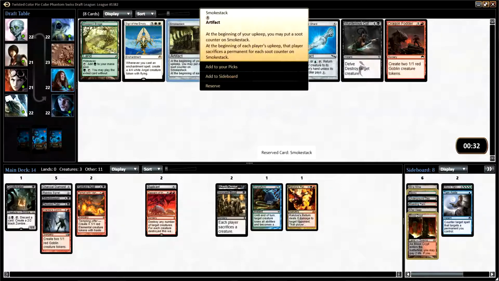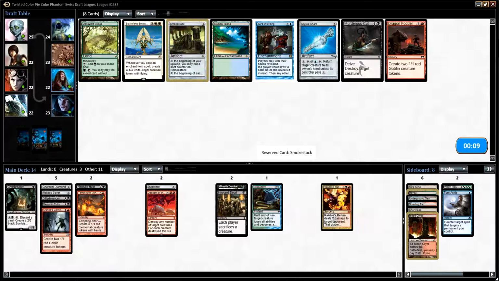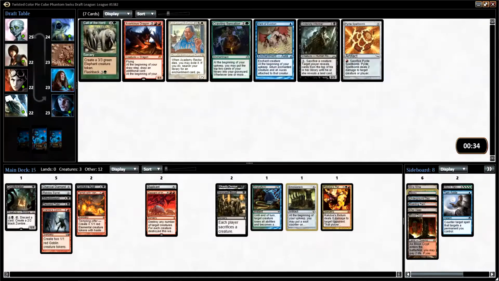Ooh, Smokestack is cool. So it's probably a bit greedy. We're probably meant to just pick Dragon Fodder and be happy with it. But playing stacks and cubes sounds awesome. I kind of want to do this. Okay, this might go horribly wrong. We'll see. But let's take Smokestack.